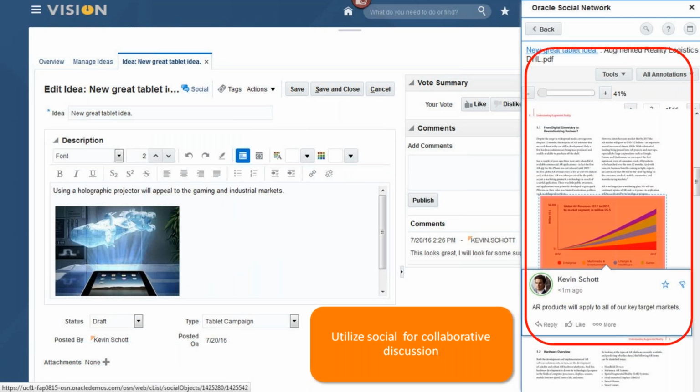And so now if we drill into the idea, there's a couple things here. First off, we're going to define what the idea is. You could use nice rich text where you can embed pictures or videos or tables, do all kinds of color coding. This is some nice functionality for the Agile people, a little above and beyond what, until recently, wasn't available, but you do get the nice functionality in here.